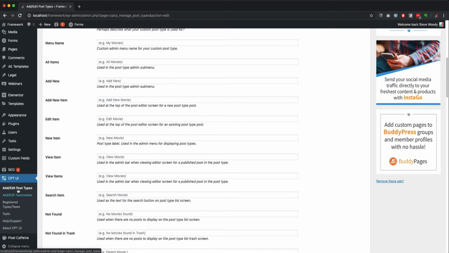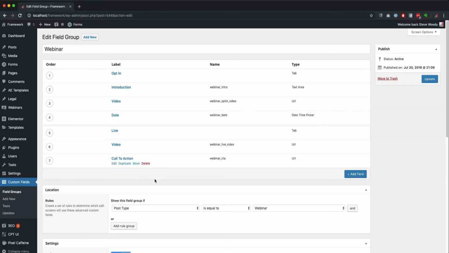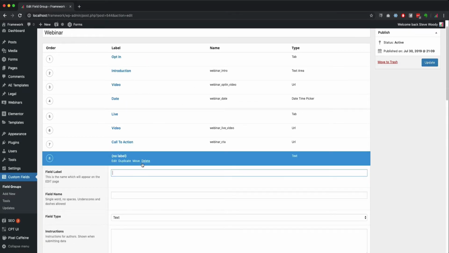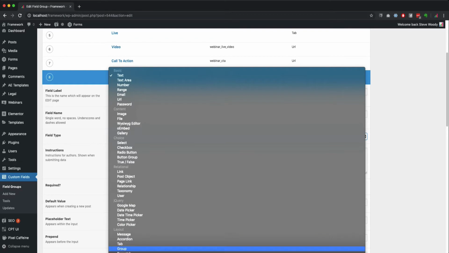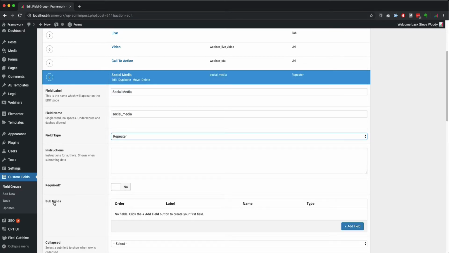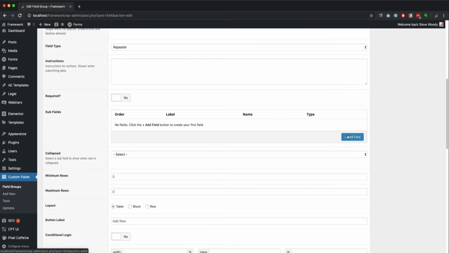Now, I'm not going to go into too much detail in this because it's quite complex to go through, but let's just say, for example, that if I'm in here and I wanted to add, I don't know, I'm just going to do this example. I know it's not relevant to this, but let's just say I wanted to do social media, okay? And this is going to be what is called a repeater field. Then it adds subfields, and then what I can do in the subfields is I can create new.